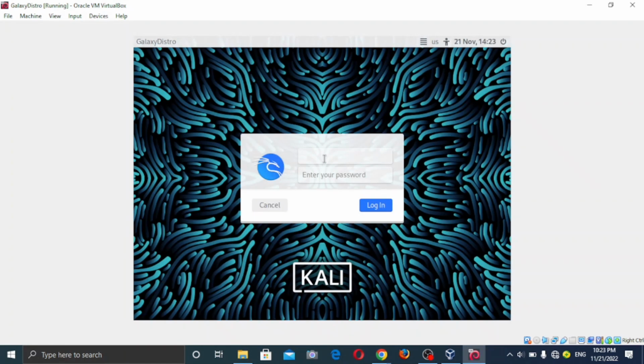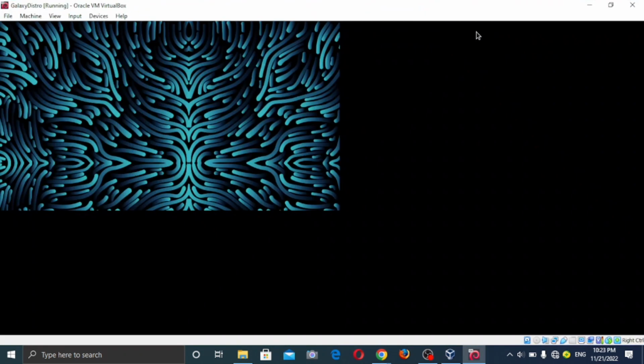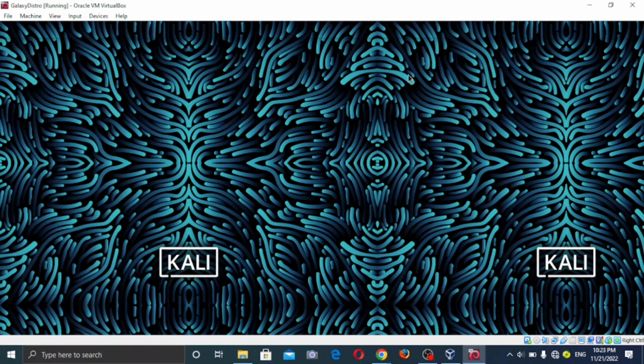So I can just type in my username. You can put any username you used, App Galaxy, then type in your password. When you're done doing this, click the login button, then it will log you in, and something like this will open up. You can just increase this to see in full screen how it really looks. You can see there is the background of Kali Linux, but that isn't the final one. It will change soon. As you can see at the top there, the terminal is there, the files are all there, and soon the background will change.